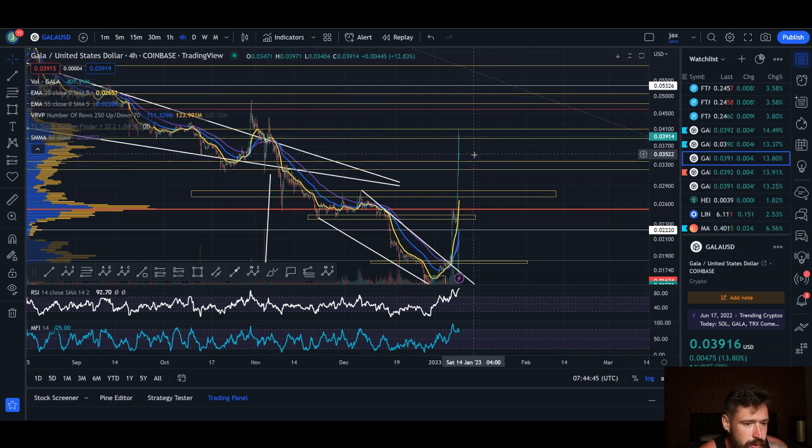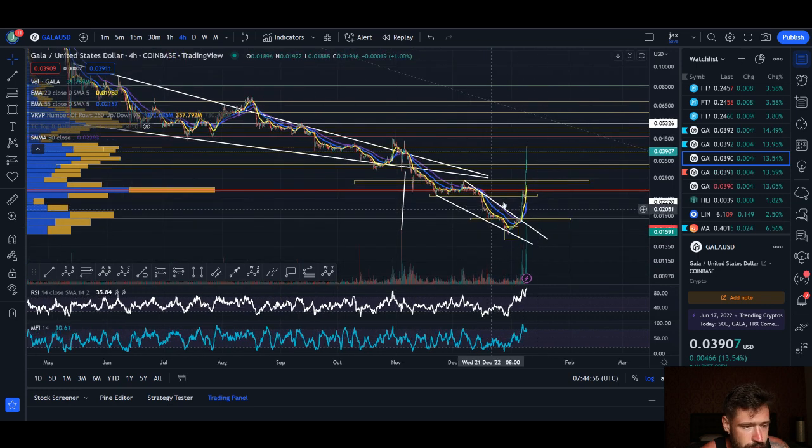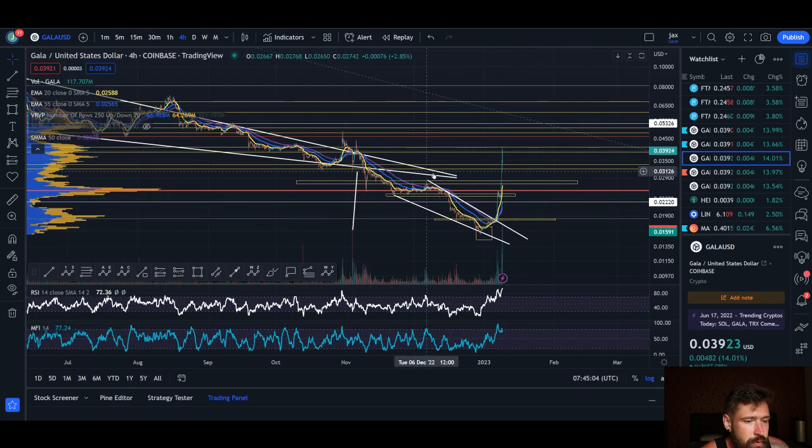So this was the resistance I told you guys to watch if we break through, in between 0.027 and 0.028, and as you can see, we exploded all the way up to the next major level of resistance. So just some basic TA. We had this falling wedge pattern. Obviously we met that technical target, and this is just a completely parabolic move.